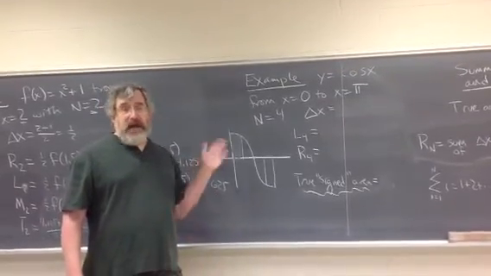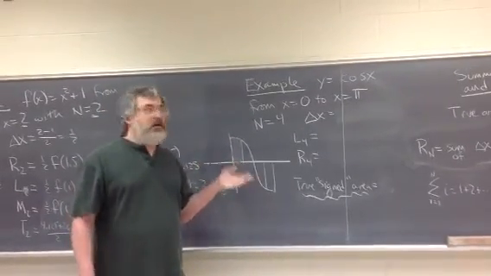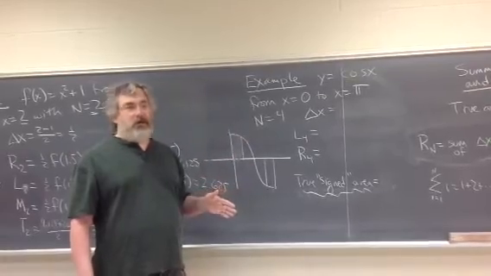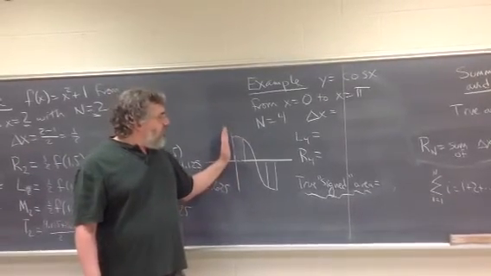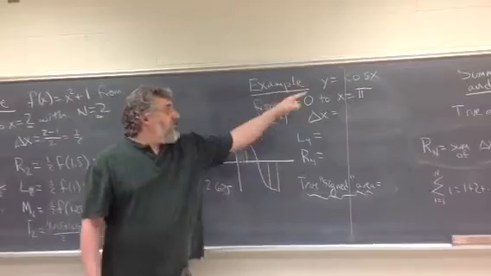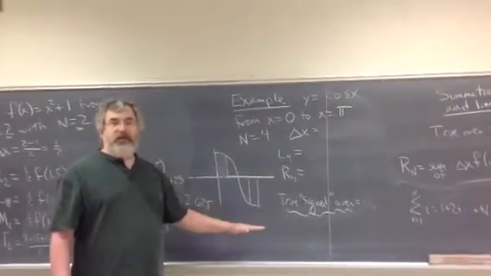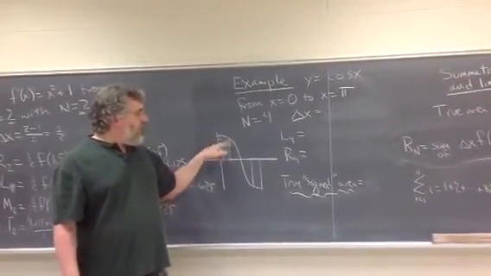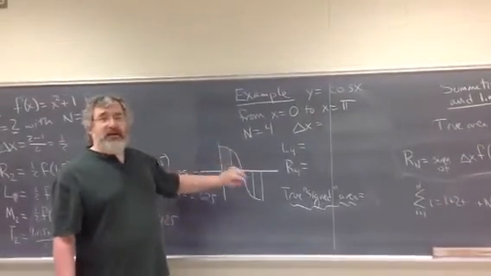Signed area is actually the thing we want. If you really want true area, just put absolute values and you're fine. But we're going to use from 0 to pi on the cosine function, just like that. Now, hopefully, symmetry can tell you something here. How much area is there?